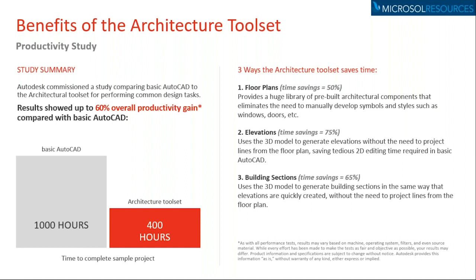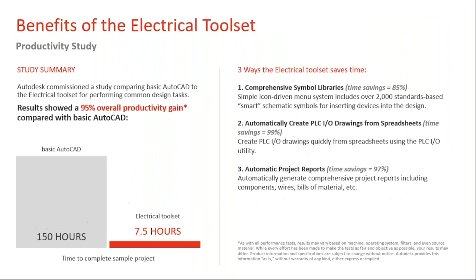And you can see some actual values on the side, like floor plans took half as long, and elevations, since they are being pulled off of the model, take less time, and so on and so forth. And let me just say, if it was AutoCAD to Revit, this would be even more dramatic for those of you thinking about moving to Revit. And then here's an example of electrical. Now, according to Autodesk, it looks like your job's going to be done for you if you're in AutoCAD Electrical. Significant time savings.